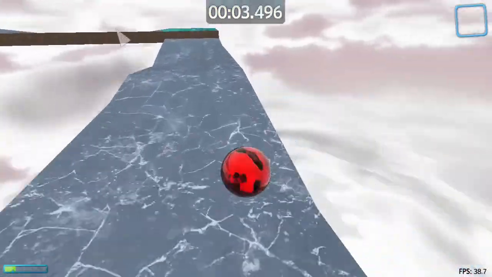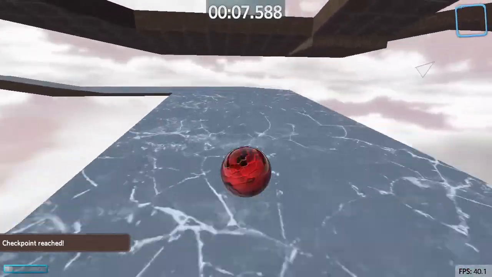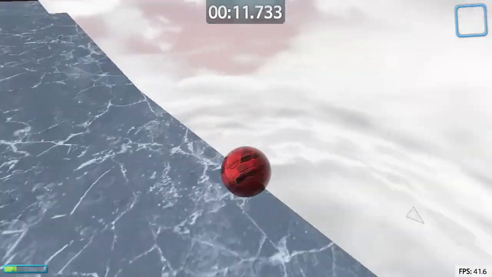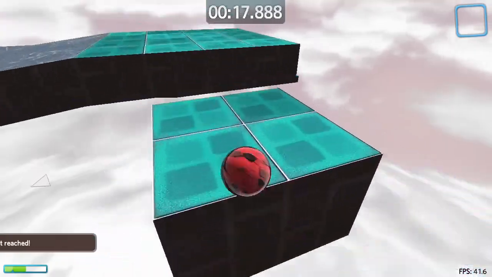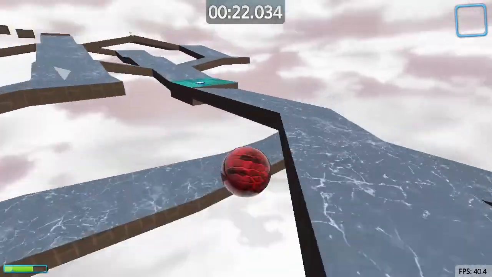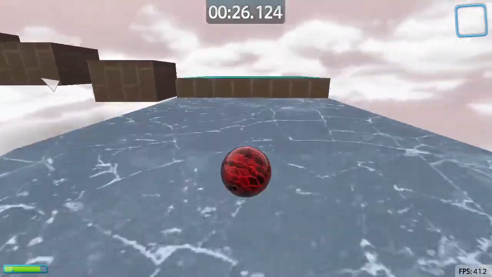Here we go. Zen mode part 2. Okay. Wow. Cross the gap again. Ooh, I didn't need to use a blast. Wow. So sick.